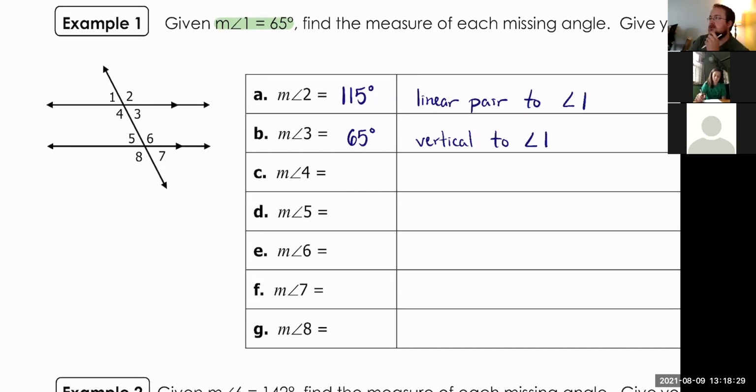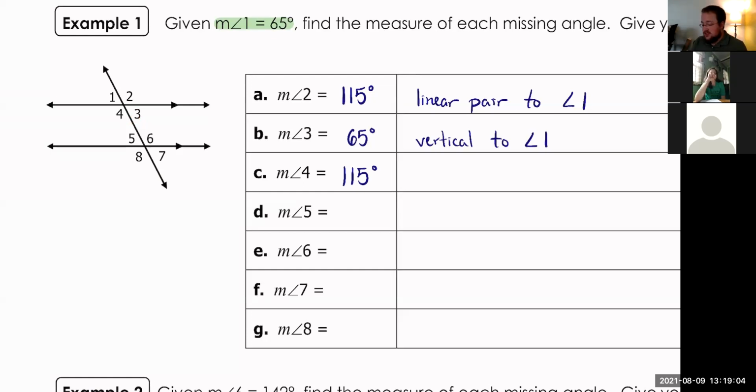There's a couple ways you could defend that answer. Okay. Where are we at? Angle 4. So I'll write the 115 because I fully agree with that. Basically, it's almost flipped from the bottom. So you're saying for the same reason of what we did with 1 and 2, kind of the same relationship of 4 and 3? Correct. That's one way to look at it.